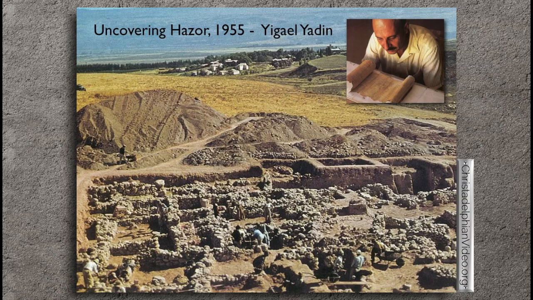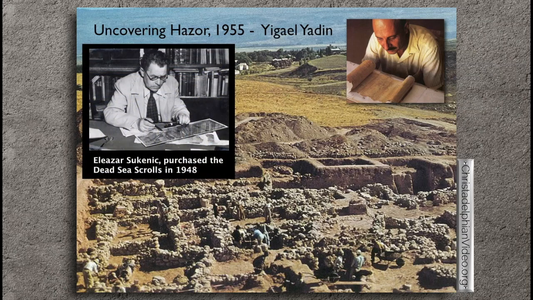And his father, by the way, was a man named Eliezer Sukenik. He was the one who bought the first copy of the Dead Sea Scrolls, opened it, and read it the night of the proclamation of the state of Israel. And he read from Isaiah where it says the Lord will send his hand a second time to bring again the nation of Israel and bring them into their land. While the proclamation is going on, that this is now the nation of Israel.